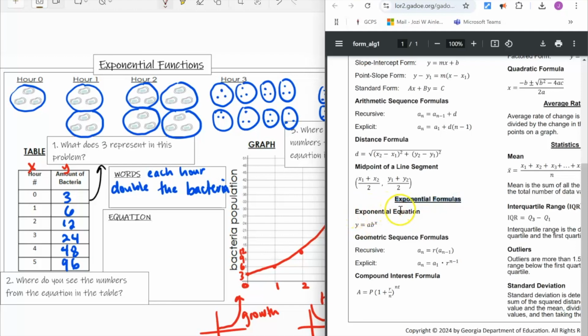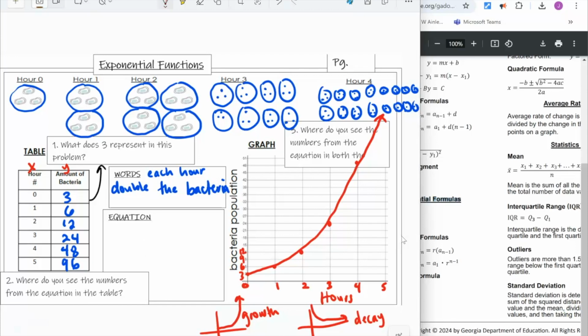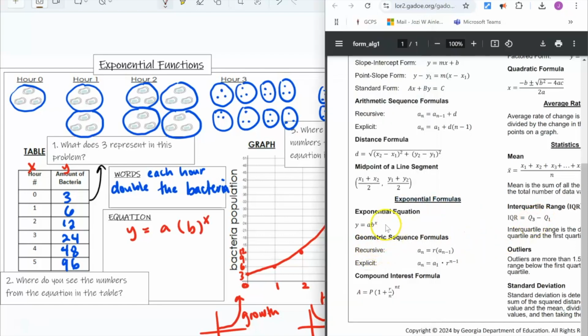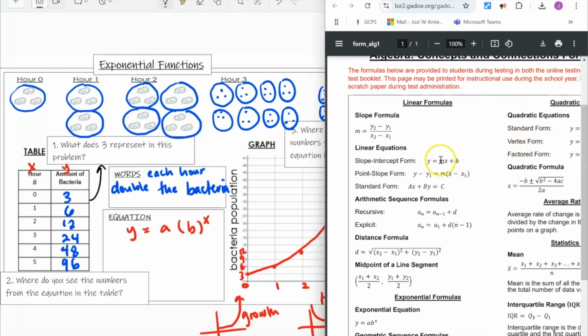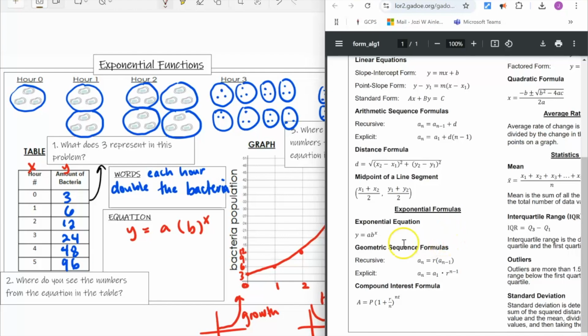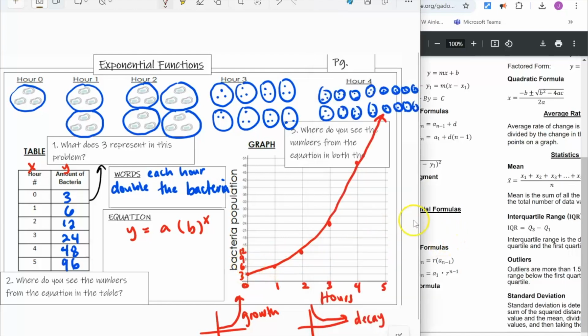So I've got an exponential equation which says y equals ab^x. So I'm going to write that down so I can explain to you what that means. So y equals a(b)^x, and we're going to go through what that is. Now, as you can see, just like y equals mx plus b or the quadratic one, they don't tell you what each thing is. You have to learn what each of those things are. So I'm going to tell you what it is.